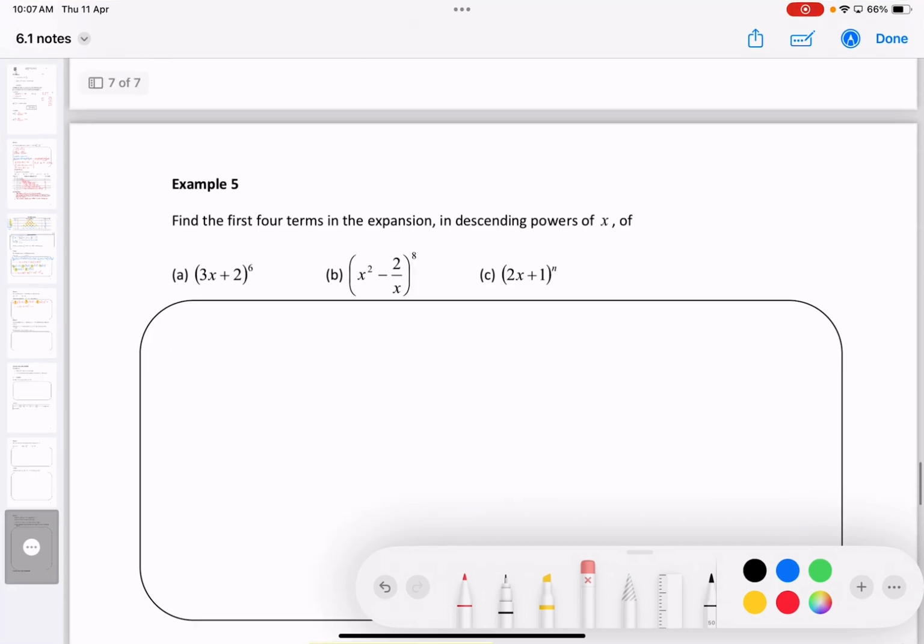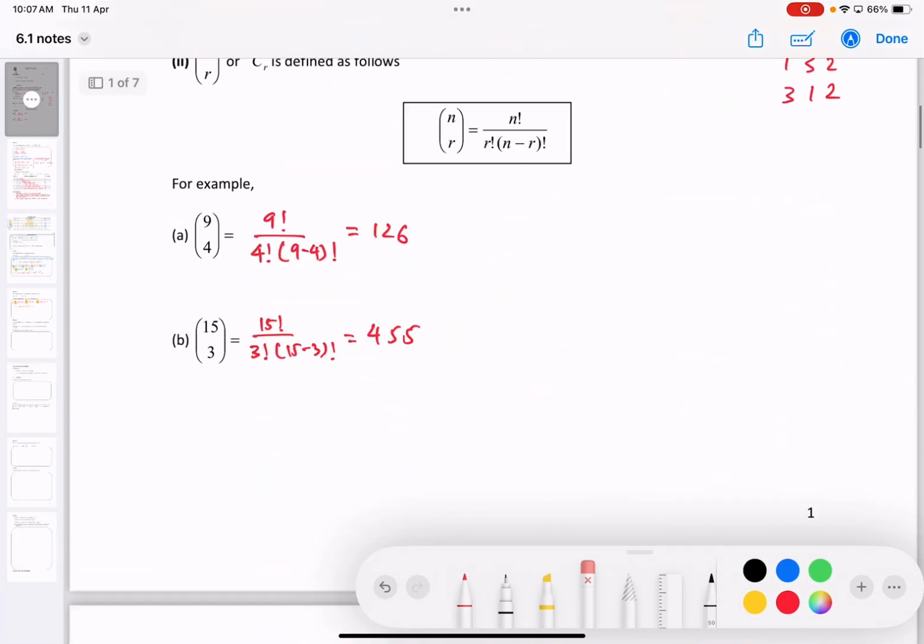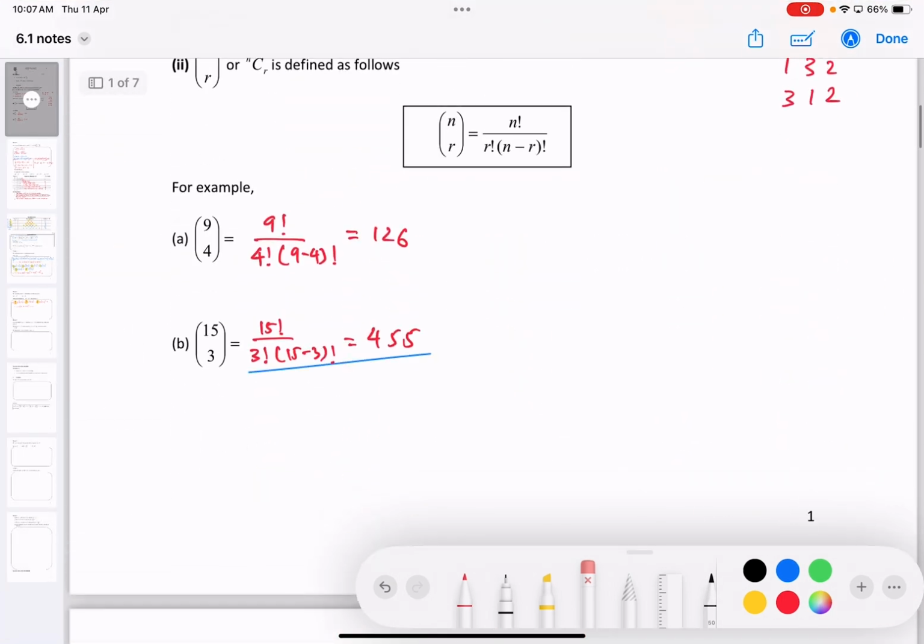In your notes, can you turn to the front? Under here, this part, can you please write down at the side? When you have n choose 0, the answer is just going to be 1. So it helps you to calculate things much faster. You don't have to rely on a calculator too much. When you see n choose 0, meaning any number choose 0, the answer is 1.